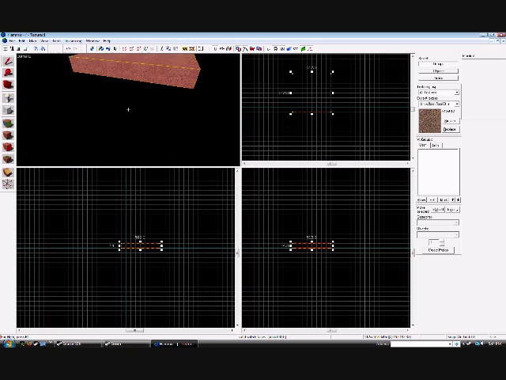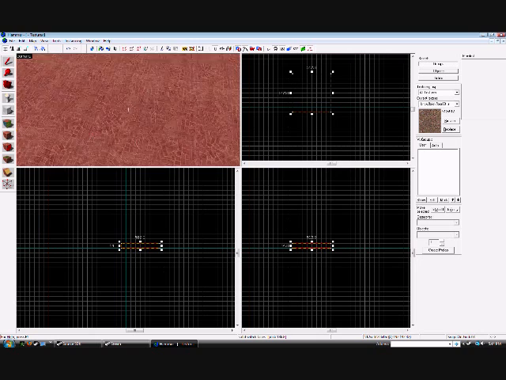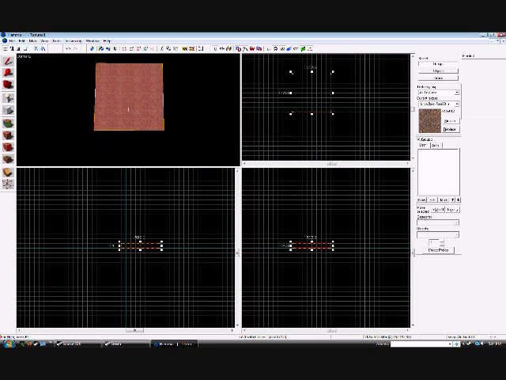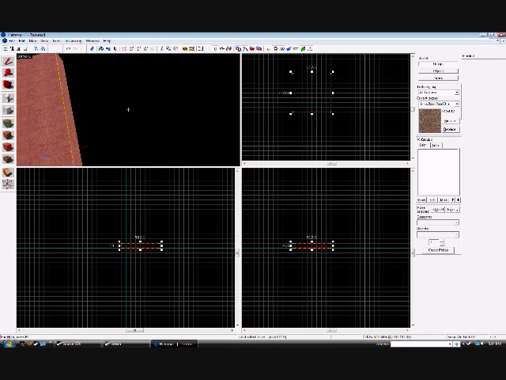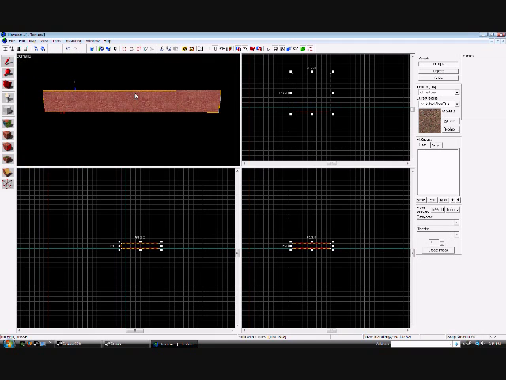So I told you a second ago I'd explain in more detail what these other side views mean. Now you'll notice if I fly above the level, I'm looking at it top down. That's the perspective in this grid, is top down. But the perspective in these grids is from the side, like this. So you'll notice that this in the 3D view looks like this and this. There's slight differences between these two grids, but you don't really need to worry about that.